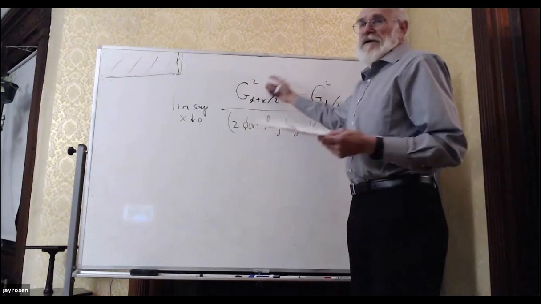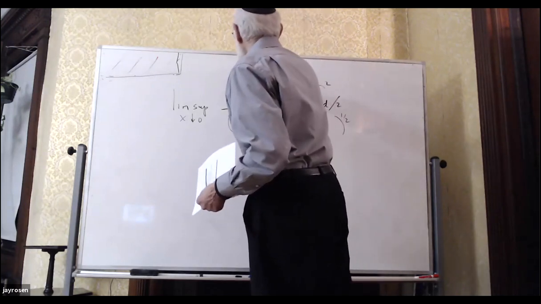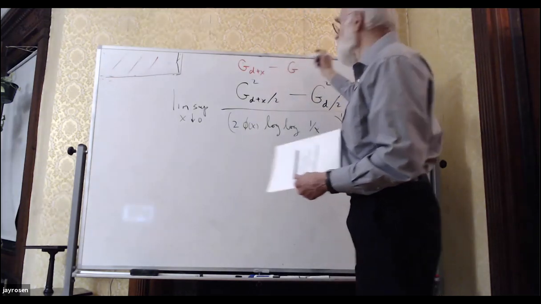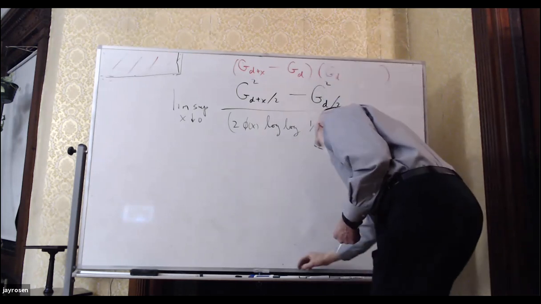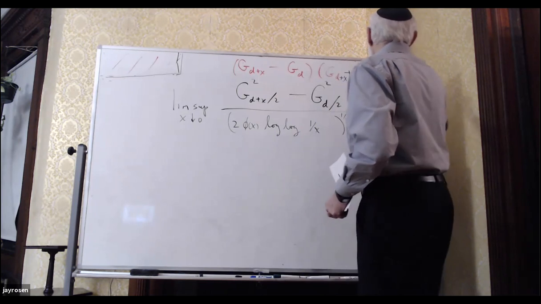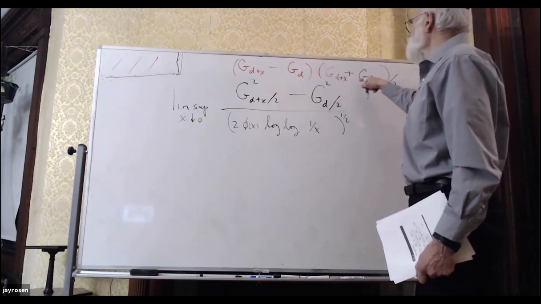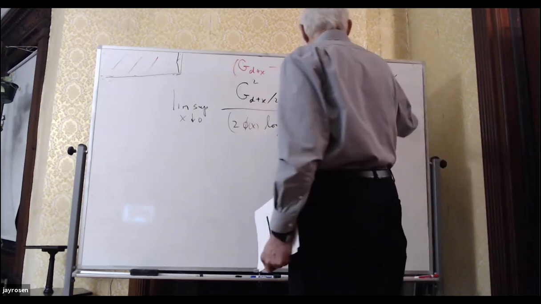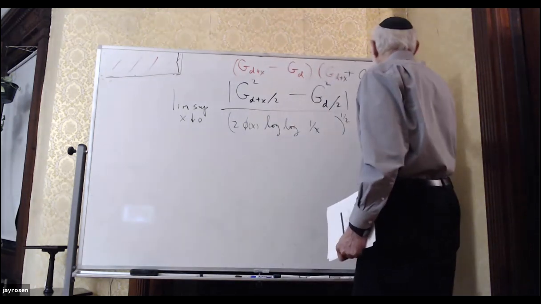And the point is, I factor this difference of two squares. This becomes G of d plus x minus G of d, times the sum, G of d plus x plus G of d, divided by 2. Now, in the limit, we're dealing with a continuous process, so this converges to G of d. And the difference divided by that converges to 1. That was my assumption. So this is going to end up being G of d. We're really interested in absolute values.